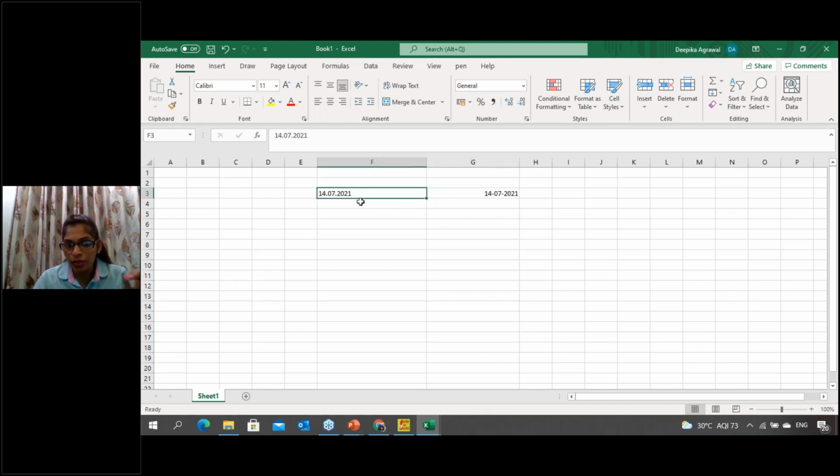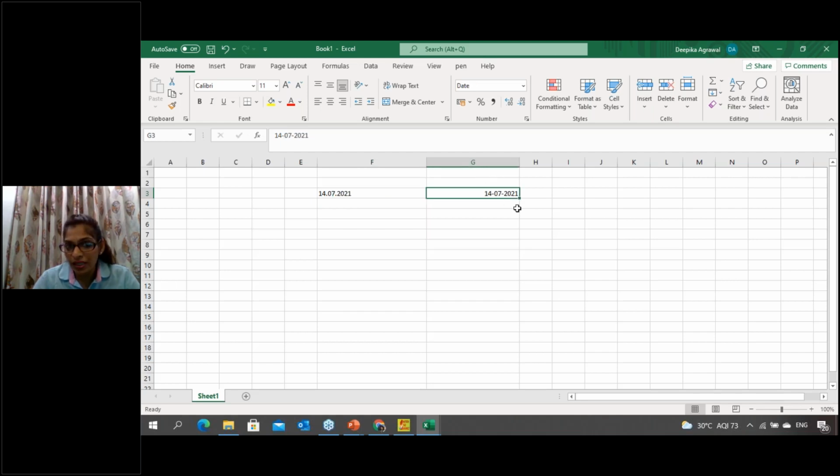Then why did it take this date on the left alignment and this on right alignment? Because for Excel, this is a text. How can you judge this is a text? We write English from where? Left to right. We start writing from left and we proceed right. So that is why this is a text. It is from left to right.